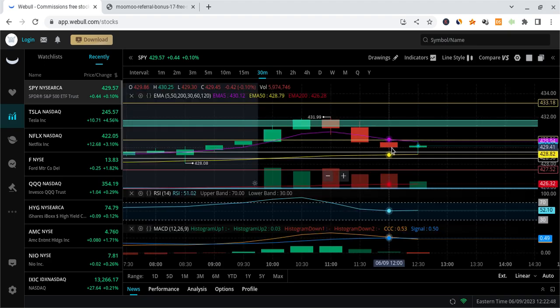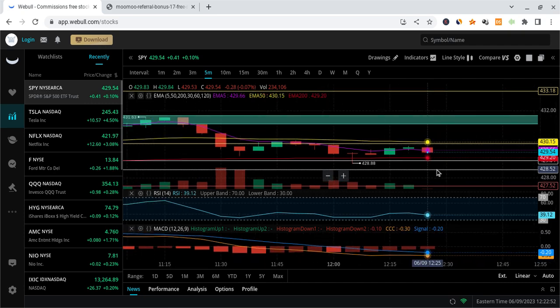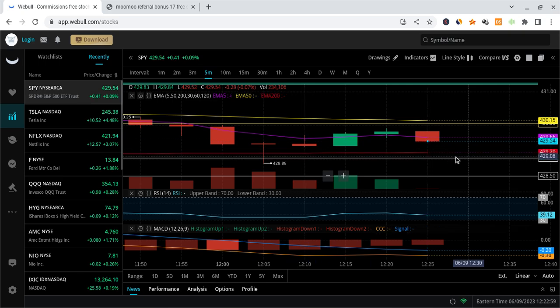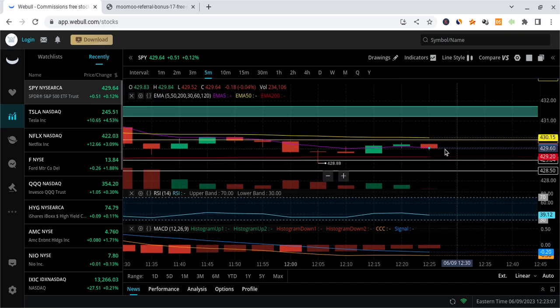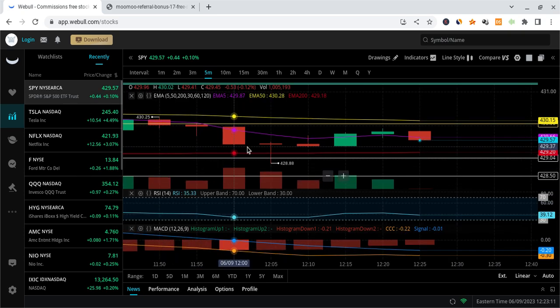Now the market's slowing down just a bit. I mean, if you want to watch this, you can kind of look at the smaller time frames for scalping, that sort of stuff. On the 5 minutes, it's trying to hold the 200 EMA. So we're going to watch this carefully as well. If you're trying to scalp or something, we have some resistance at the 50, which is at 430.15 as of right now. So once again, in that 430 zone. So just watch these levels and we'll see where this goes later on.